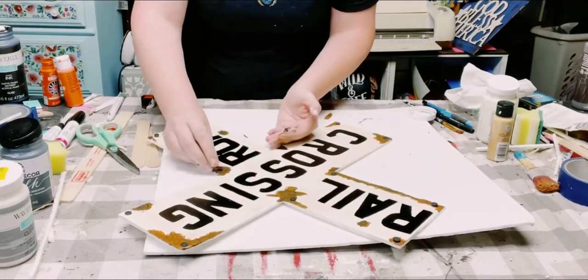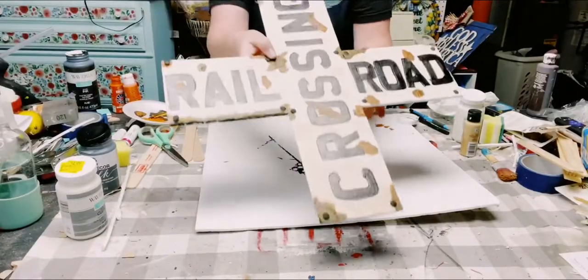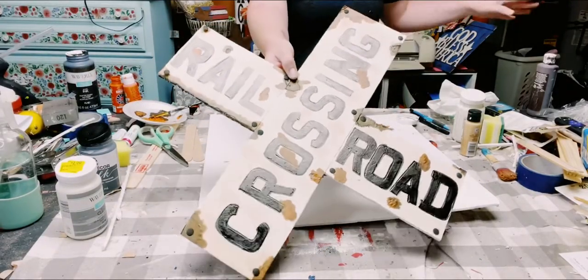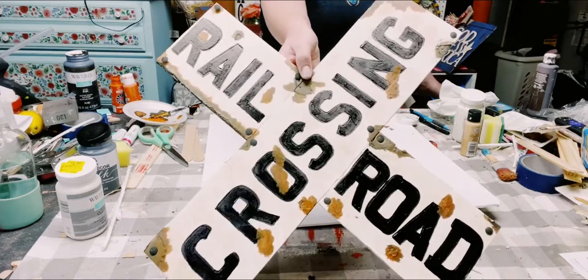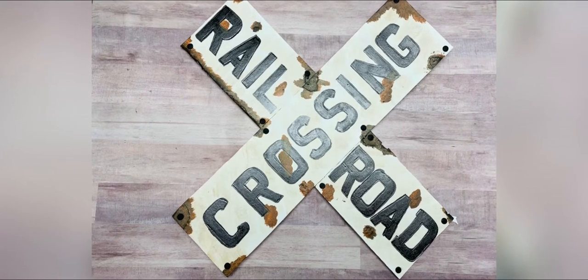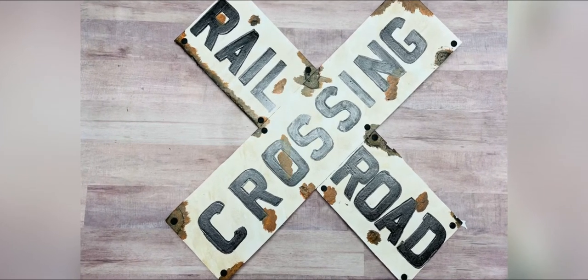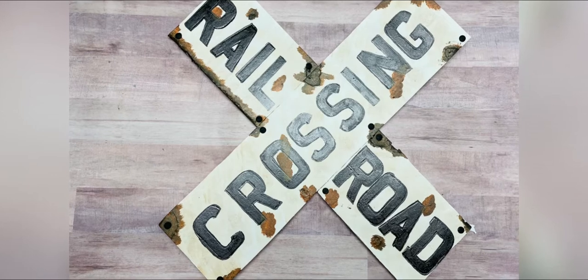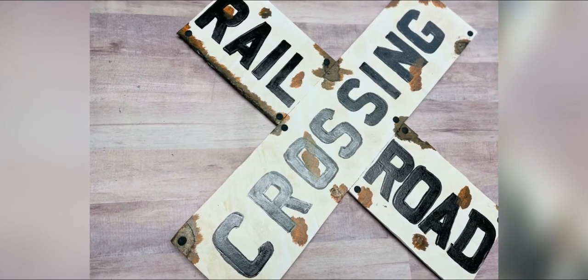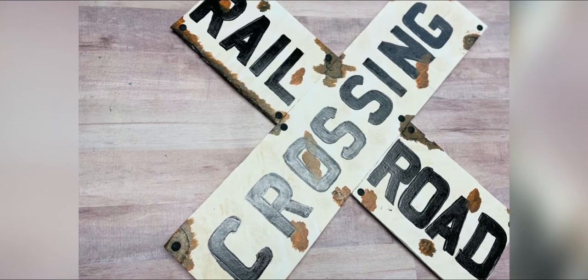And there you go, guys — look at how awesome this came out. Not bad for spending less than $5 on everything. Beats spending $1,200 on this sign. Thank you guys so much. I hope this inspires you to create your own. If it did, please be sure to sprinkle the love. I hope y'all have a good rest of your day. Bye!